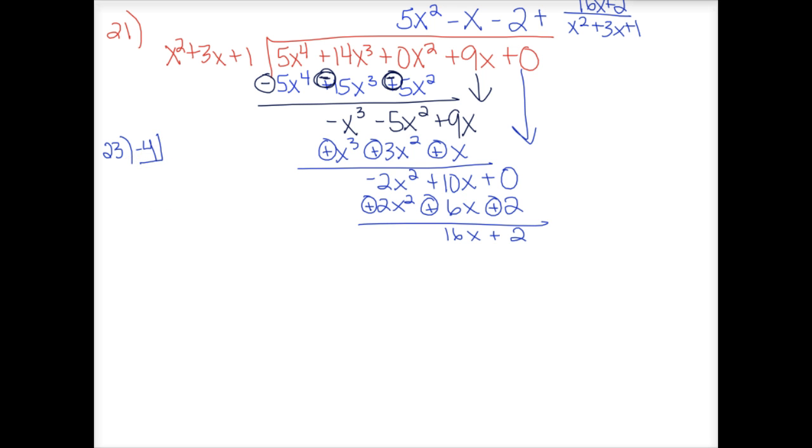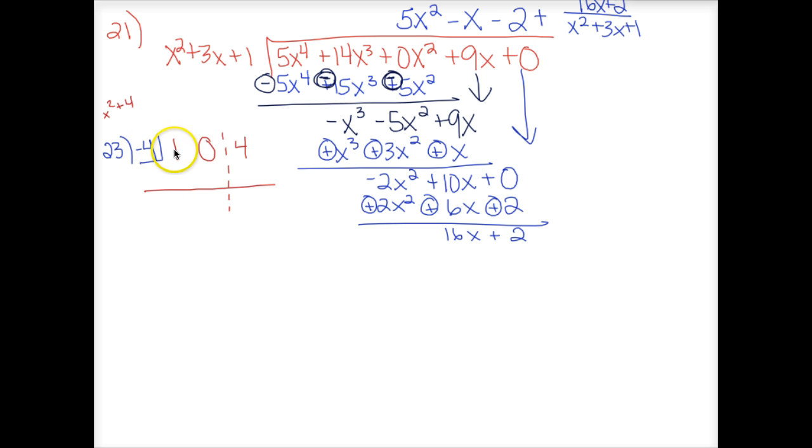Then, and I should probably switch colors here so it doesn't run into this guy, but the dividend in 23 was x squared plus 4. So if I'm looking at x squared plus 4, remember the coefficients go here. So the highest exponent is 2, so that's a 1x squared. After x squareds, come x's, and there isn't an x. You need the 0 as a placeholder, just like you did over here. Then the constant term, which is 4. I always put that vertical dashed line to indicate that's going to be my remainder column.